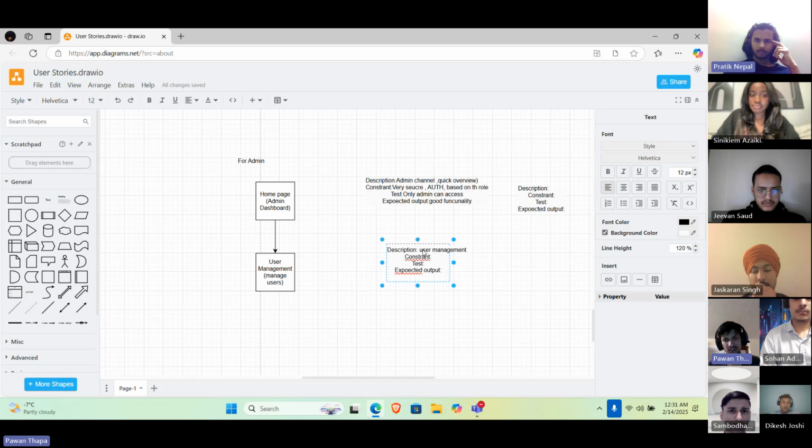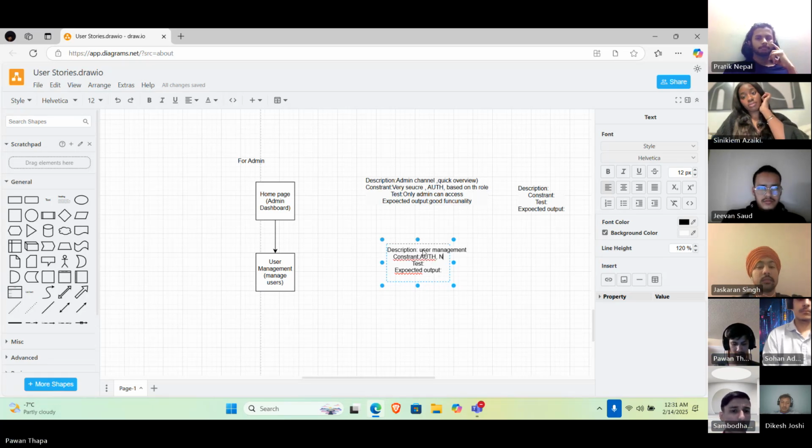And what about constraints? Same authentication, and it should have a good notification system. We can even add user logs, since they are the ones who always manage the users.